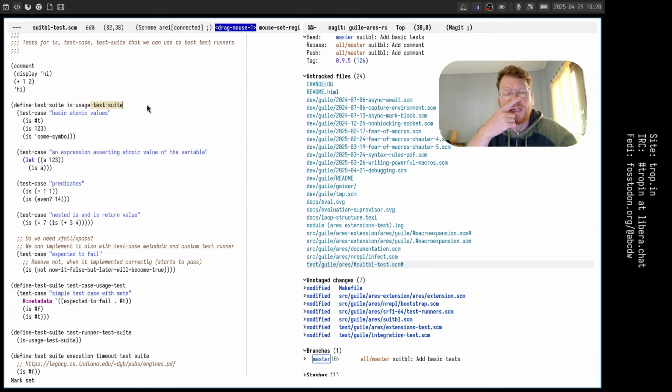First thing that I'm still not sure about is the naming convention. Here I use a test suite prefix for each test suite, but do we really need it?